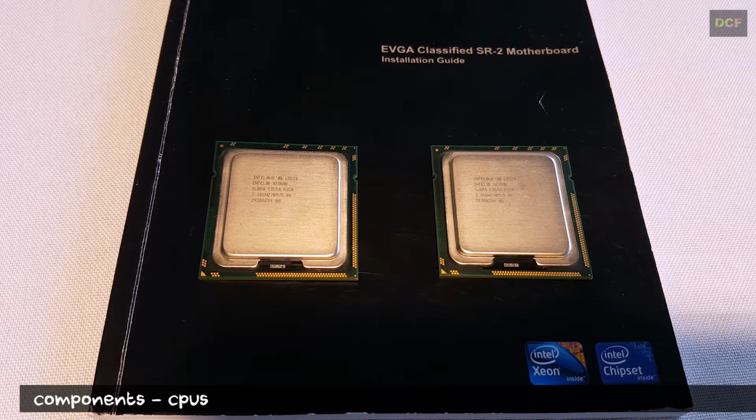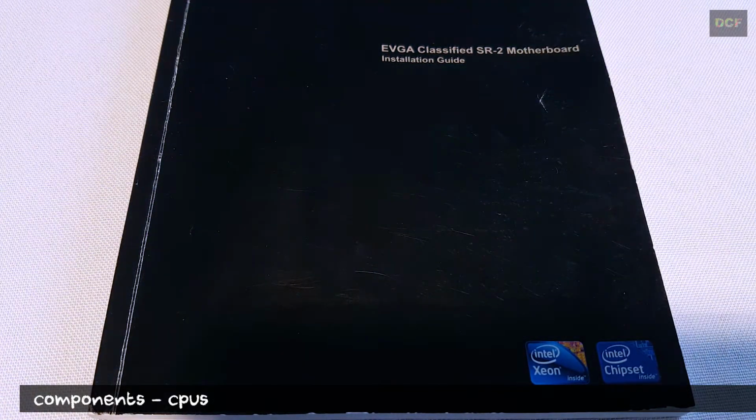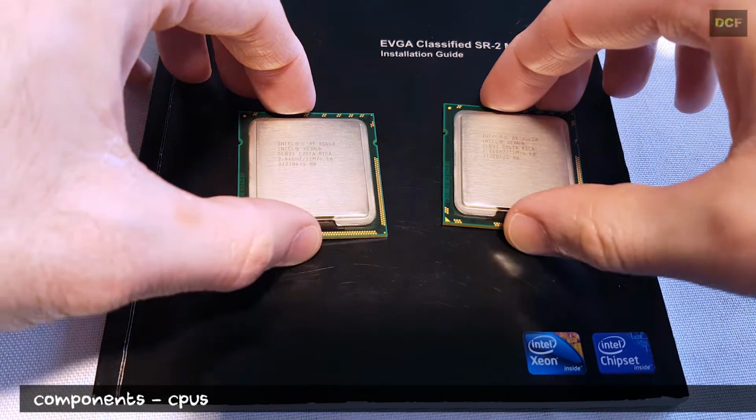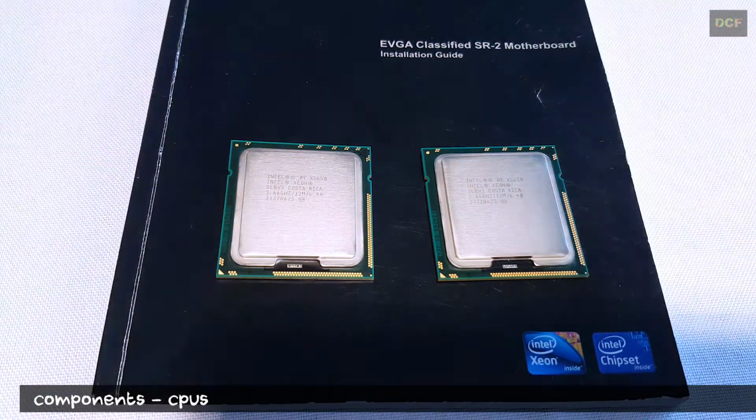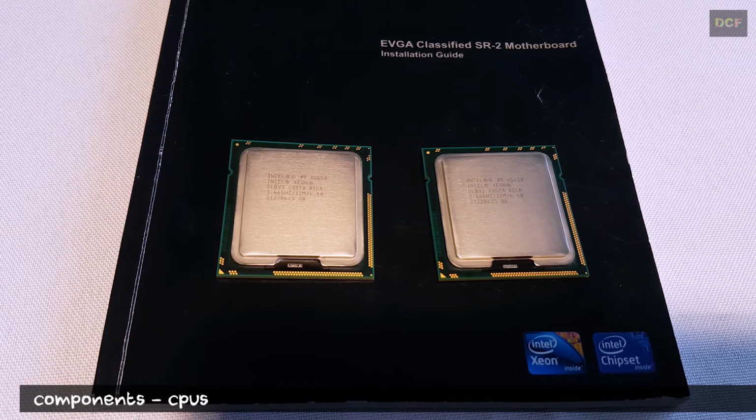I swapped the two L5520 with my two X5650. They are hexa-core Westmere CPUs with 12MB level 3 cache, RAM speed support up to 1333 MHz, produced in 32nm and have a TDP of 95W each. They have a stock speed of 2.66 GHz with a 3.06 GHz turbo. Let's see what they can do when we overclock them. My hope is 4 GHz.